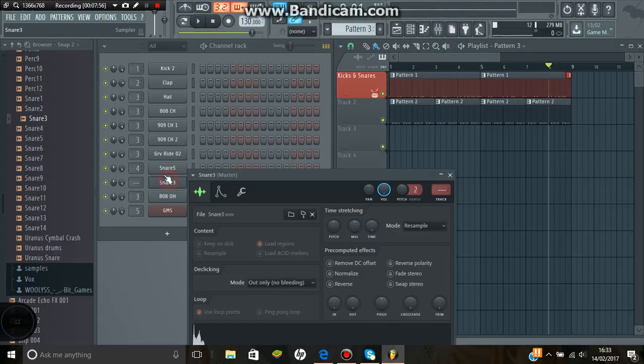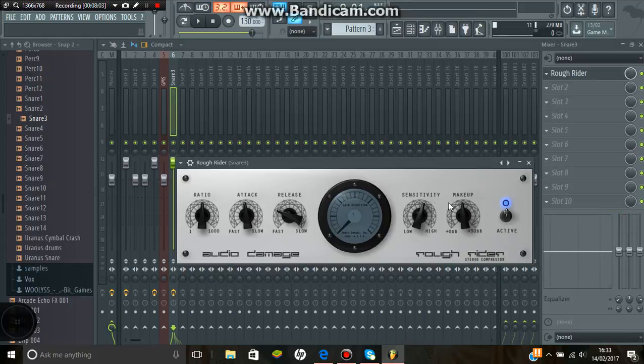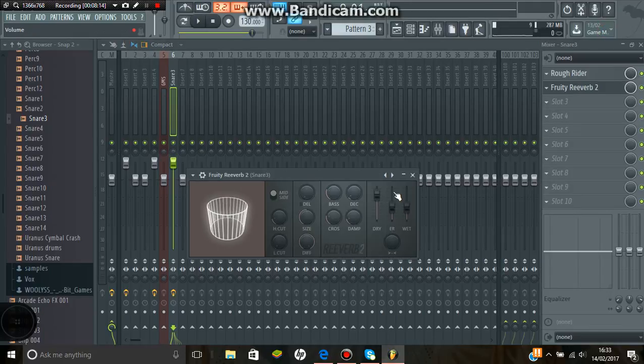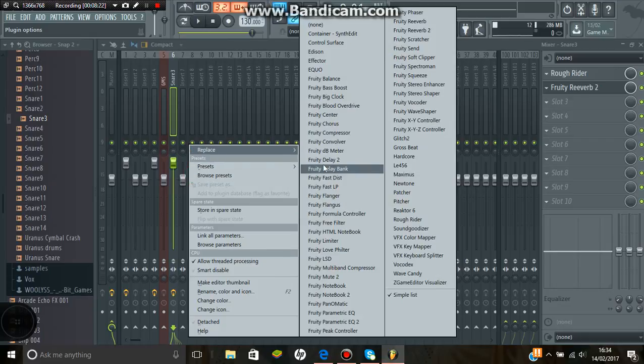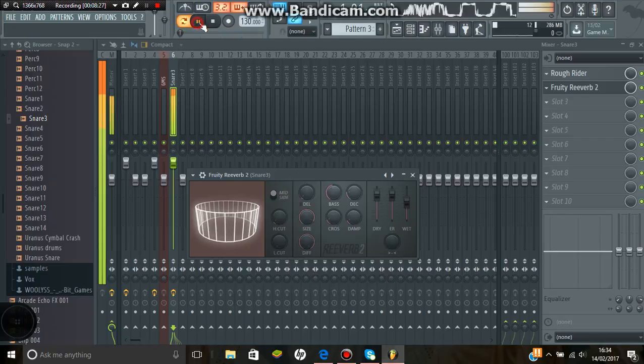Now at the moment that's really quiet, but we haven't assigned it a mixer track, so we're going to assign it one, and here we're going to go a bit crazy. We're just going to go Rough Rider, full volume, no sensitivity, and just to speed things up, we're going to use a preset. I want an echo here, but I don't want to spend all this time faffing around with Fruity Reverb 1, so I'm just going to use Fruity Reverb 2, press that arrow, and it'll use the first preset, Cathedral. Cathedral is a really good, just typical big echo.